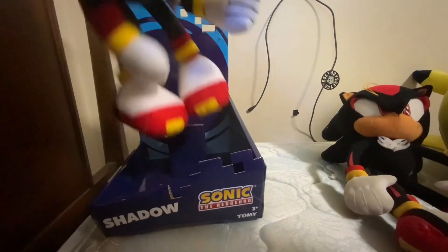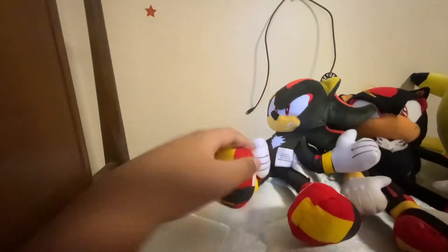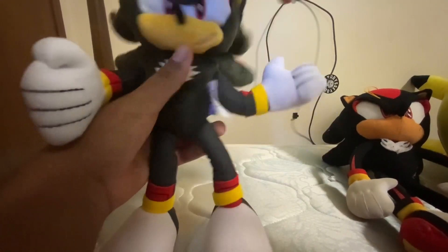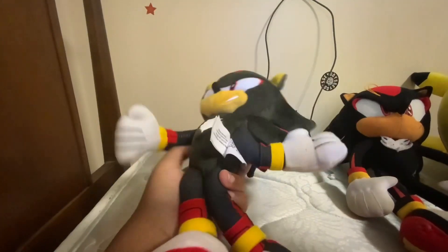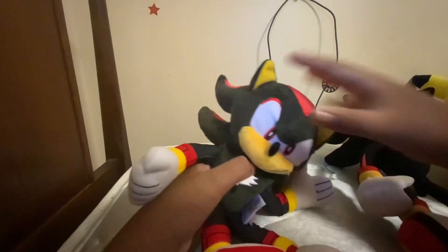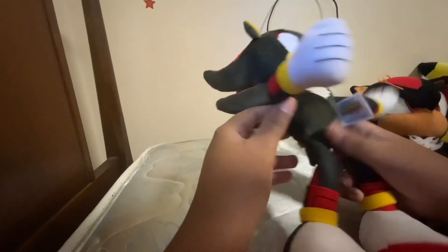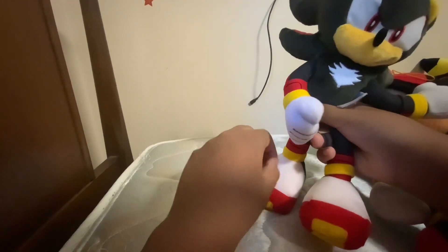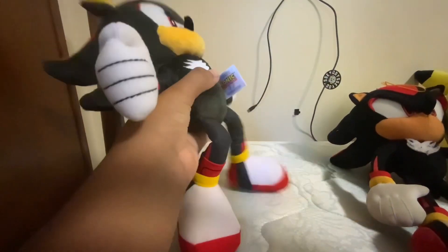Alright, cut it off — this is something to use. I'm keeping the box of course. Oh my gosh, I'm feeling a Tomy Sonic plush! I never got my old Tomy Sonic plush actually, and then I got this. My Super Sonic plush has a Tomy Sonic plush — this one I got the 12 inch. For a minute I was scared because there was another one that had a weird face, so I was scared it wasn't gonna be this one. I'm so glad I got this one — it's so soft!